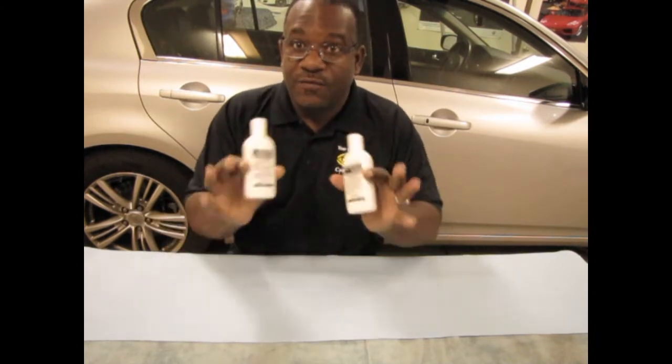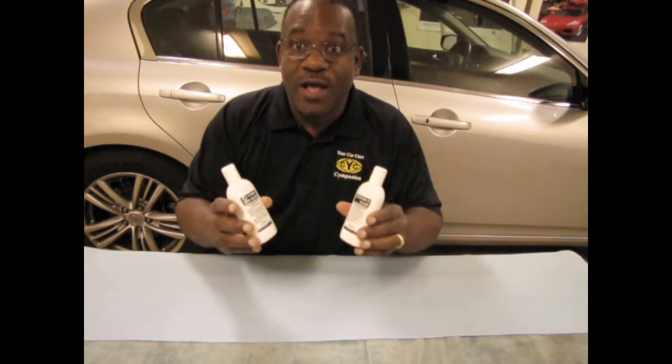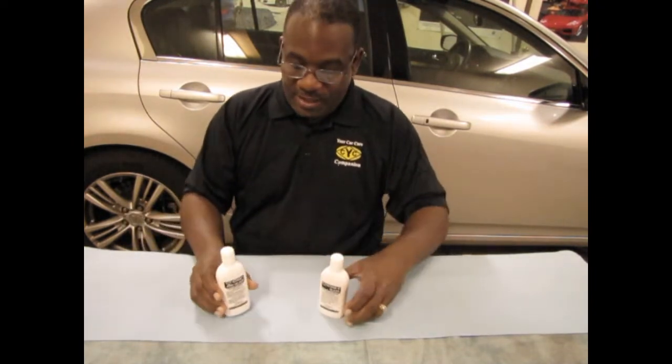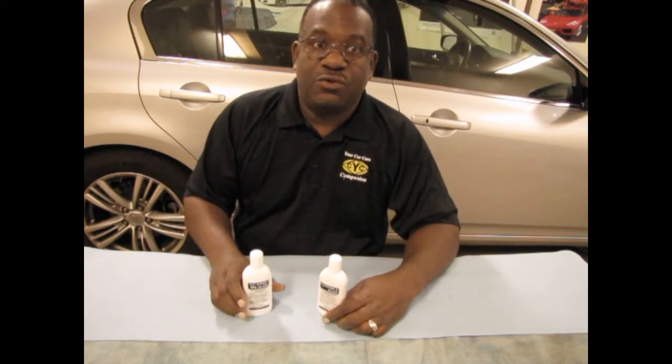Prep for using the material is simply shake well. Shake well and it's ready to go. Simple as that. Application is very, very easy. It goes on very easy and is as simple as 1, 2, 3.